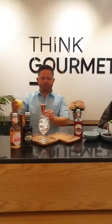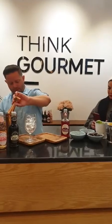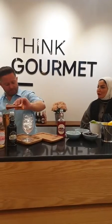So we've got some fresh lemon juice, and we're going to put in a measure of it. Then I've got sugar syrup, commonly known as simple syrup. You can make this at home: get some white sugar and some boiling water, equal parts of each, and then let that chill in the fridge so you can decide how sweet you would like it. So I'm putting in equal parts lemon juice and sugar syrup. Then we're now going to add the mint.